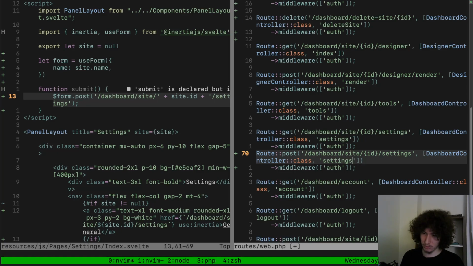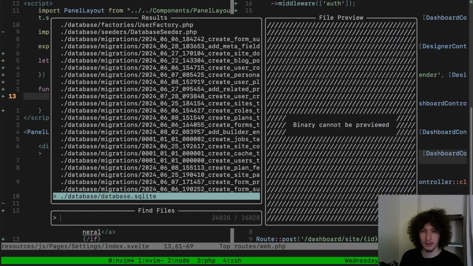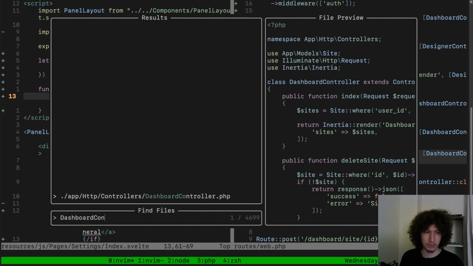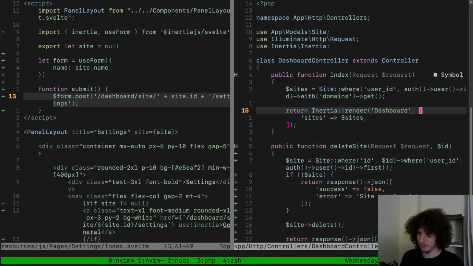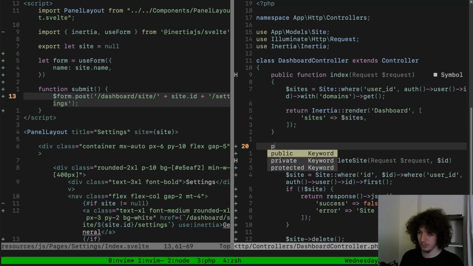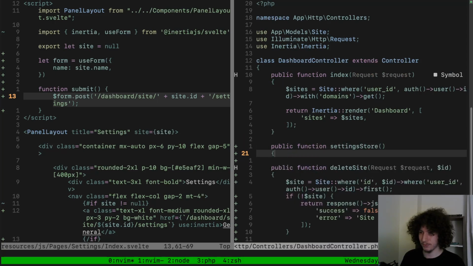Settings store. Dashboard controller. Public function settings store.